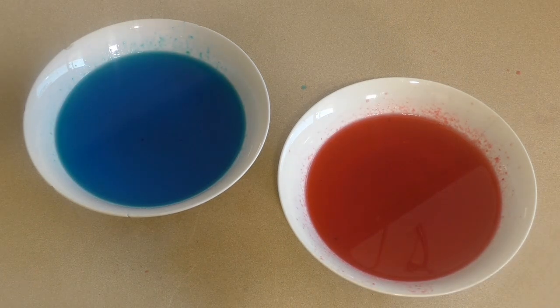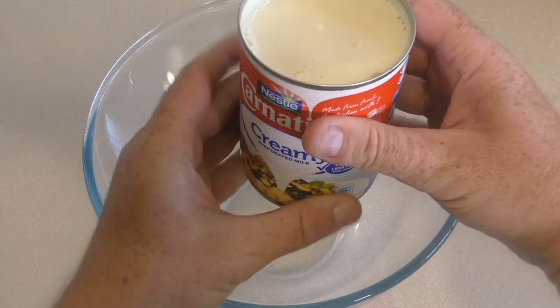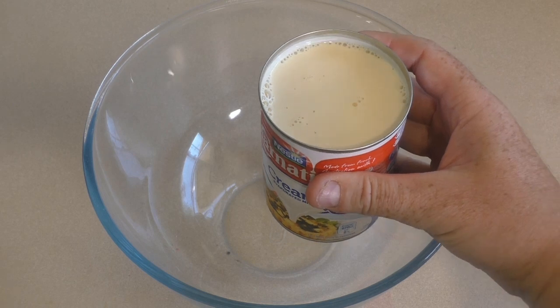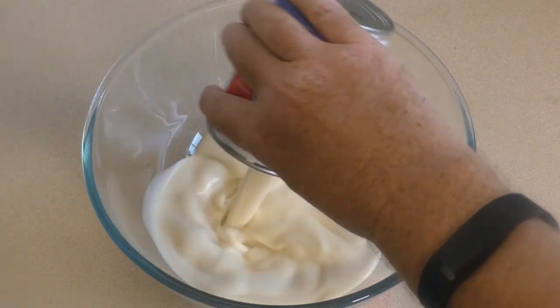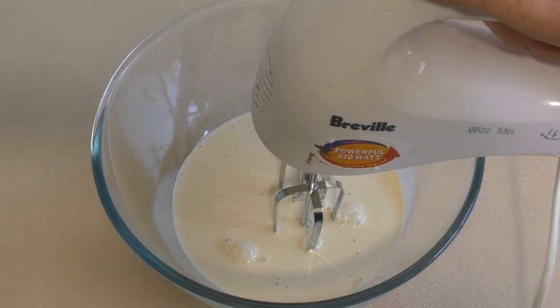Now you just want to pop this in the fridge and allow it to, just when it's just starting to set. We don't want this to completely set, but we don't want it to be just liquid. So when it's just starting to set, we'll take it out. Get a mixing bowl, get some evaporated milk, put it in the fridge overnight so it's nice and chilled. And we want to whip this.